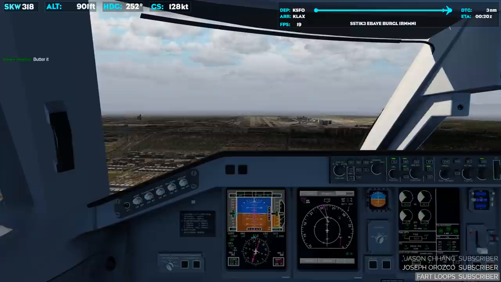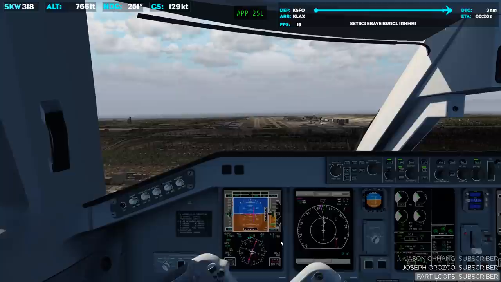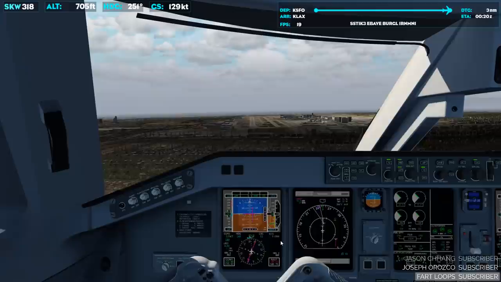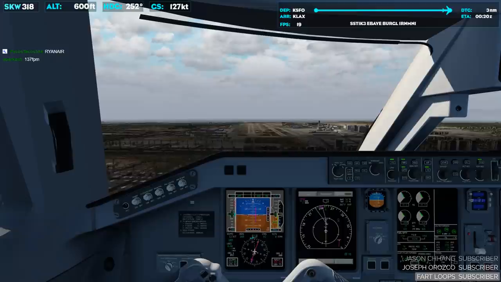Let me see if you guys could see. No, you guys can't see. Let me show you guys. Oh, nope, that's not what I want. There we go. See, so you guys can see the manipulation I'm putting into the yoke. This plane will glide, like, I'm almost at idle throttle, and this plane is just having a nice time gliding. Like, it's absolutely loving the glide right now.